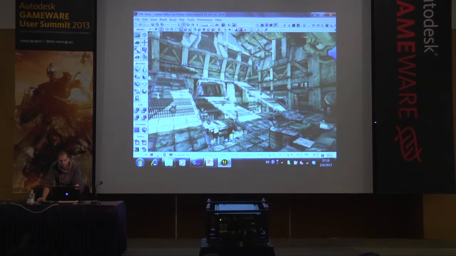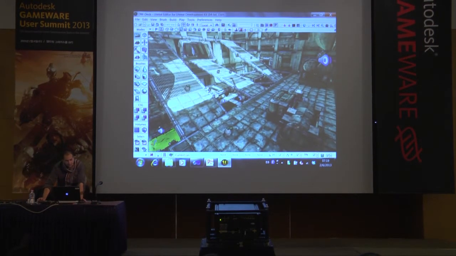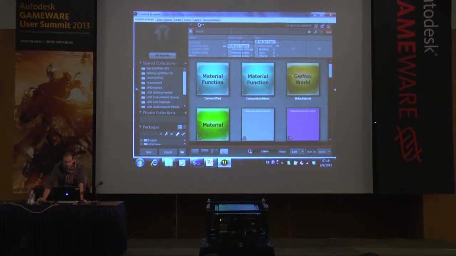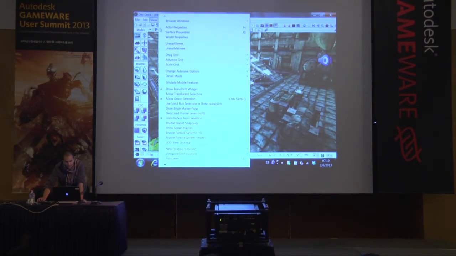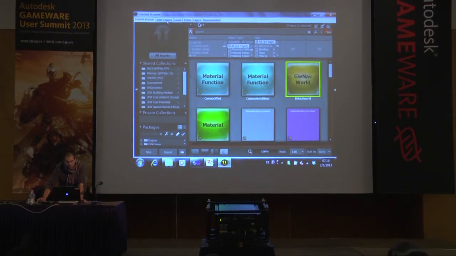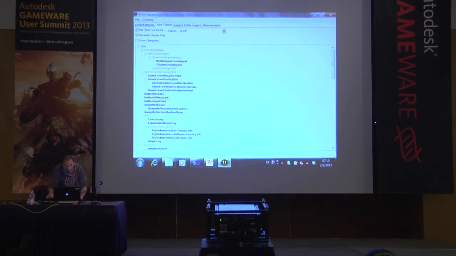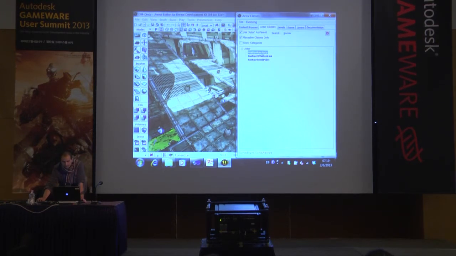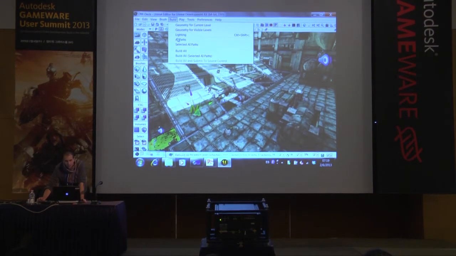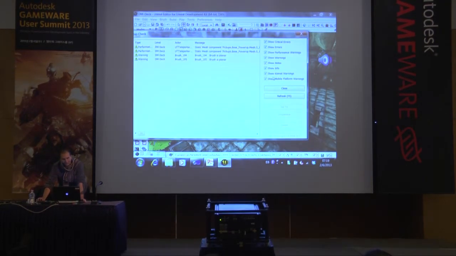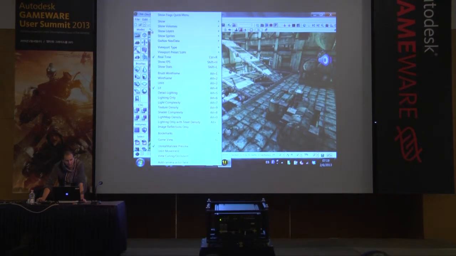The question is very important, right? Because if I generate a nav mesh like this, it's going to be very messy. So if I say, content browser, I want my world, this, like this, and set my world properties to use navigation. Okay. And now I want to create some nav data. Drag and drop. There. Let's build. It's going to be a little bit slow because this map is not done for navigation. This is done for Unreal Tournament. There you go. And now I can look at the nav mesh.